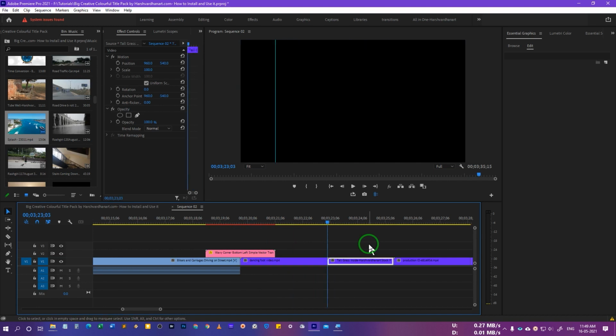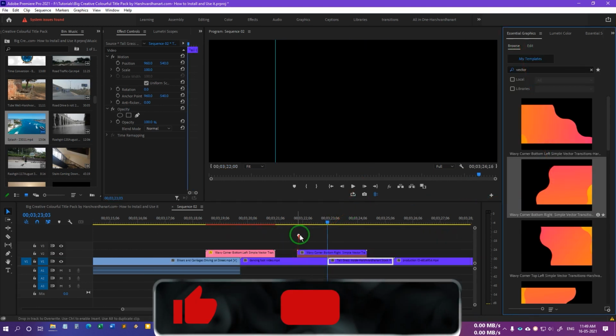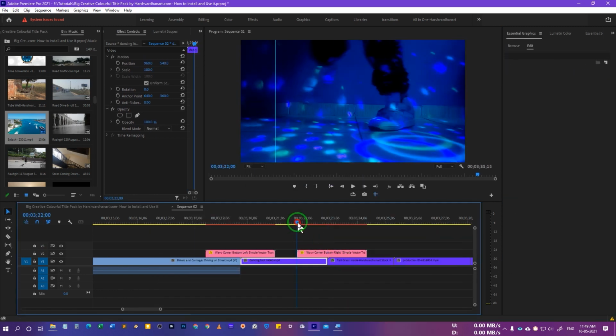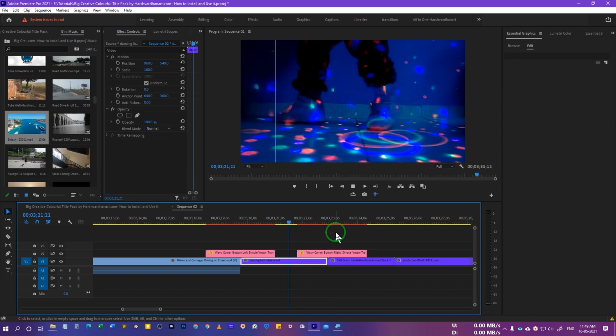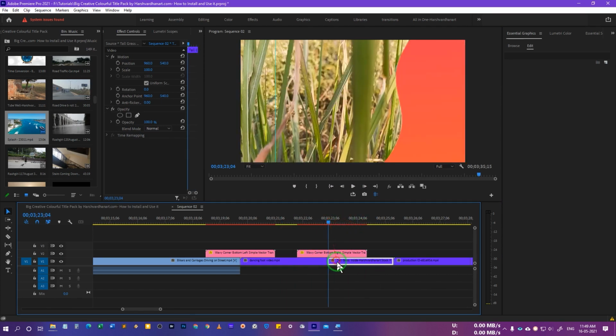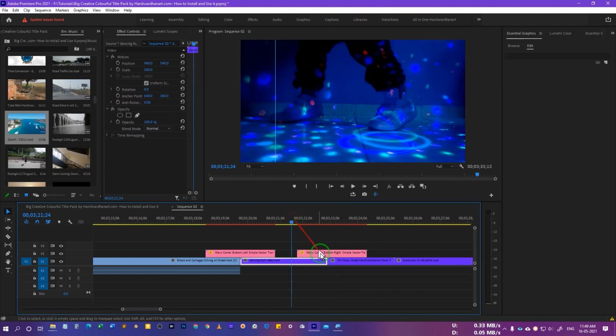Now let's check the second one. So now let's stop the second one, and this is the position. And even if you just see this one without scaling it to the frame size, you will still get this amazing effect. But let me scale it to the frame size, so that way this would look much better.